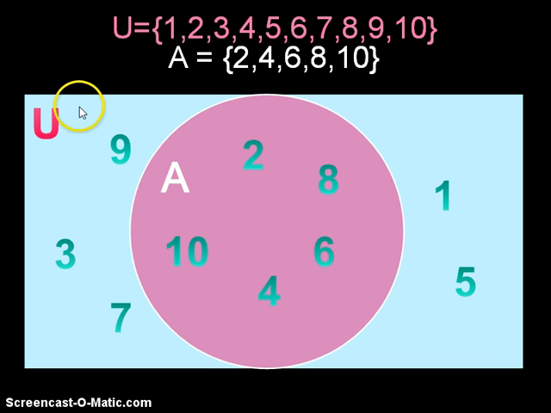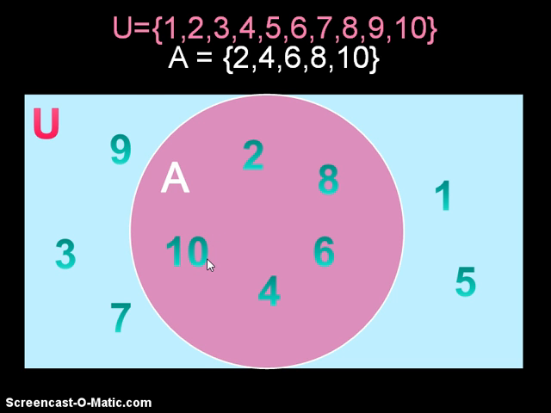Representing that using our Venn diagram, we have set U as our universal set, and we have set A, the circle here, inside the rectangle, or inside our set U. The elements of A are of course inside this circle: 2, 4, 6, 8, and 10.